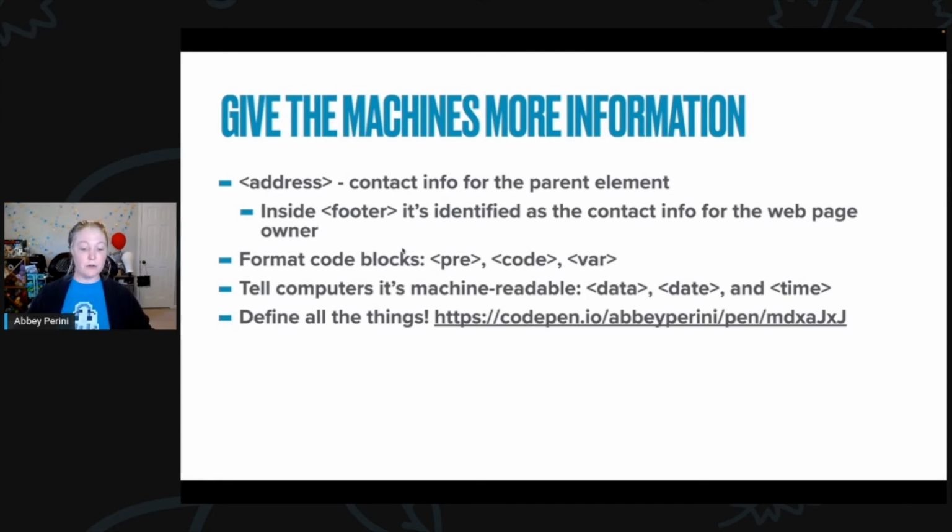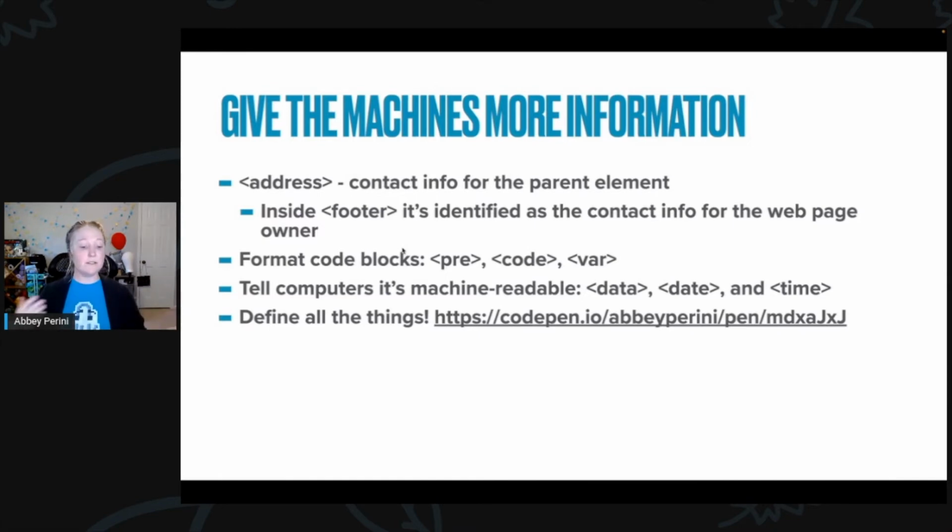You can format your own code blocks. Pre stands for pre-formatted, which means everything that you've got it wrapped around, you've already got all the spaces and tabs and everything that you want. It's going to display on the page exactly like that. Code is code. Var are variables. Usually these show up as monospace fonts. You've typically seen them on blog posts and stuff like that, but wrapping these code blocks using these elements makes it easy for you to style them and make your own stylized code blocks just using HTML.